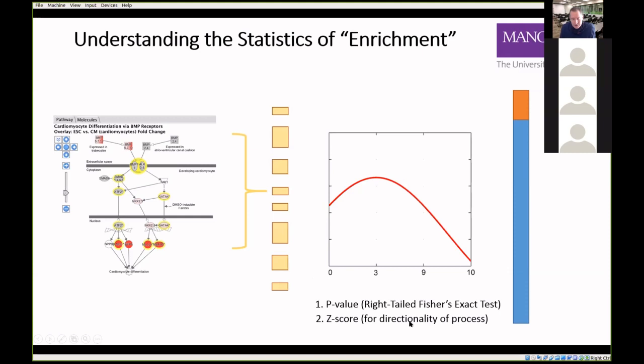The second analysis that happens at this point is what they call a Z-score, which has to do with directionality. So if you add a log fold change, IPA has a well-controlled data set where it could say, if most of these genes are upregulated, that suggests that this particular pathway is in an activated state. That has to do with the Z-score. Alternatively, it could be an inhibitor. Sometimes when genes are upregulated, it means something's inhibited. But the point is, the fold change can be linked to the biology.